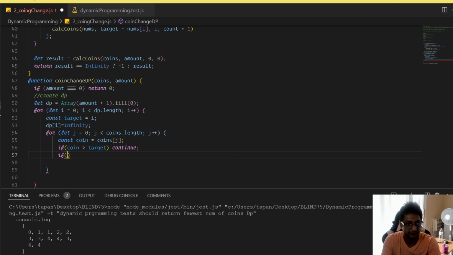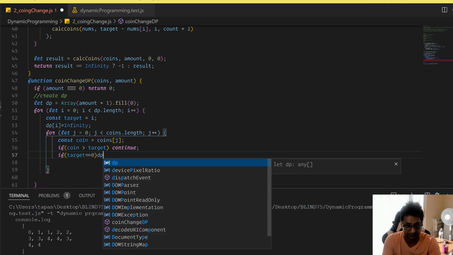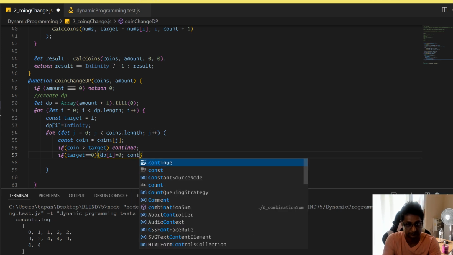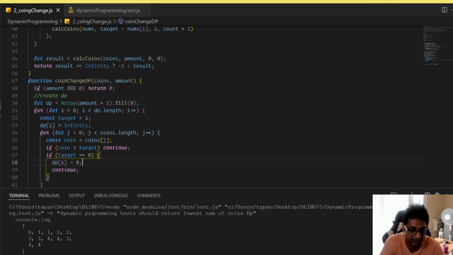Or if the target equals 0, then our dp of i equals 0, and we don't have to do anything, because when the target is 0, the result will definitely be 0, not infinity.